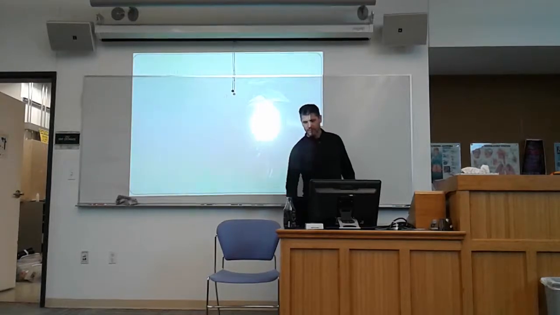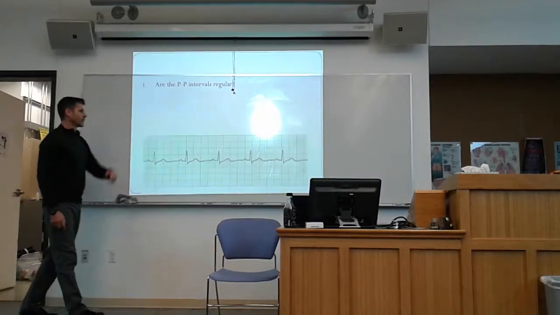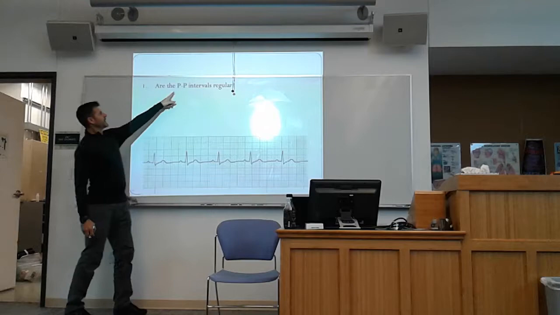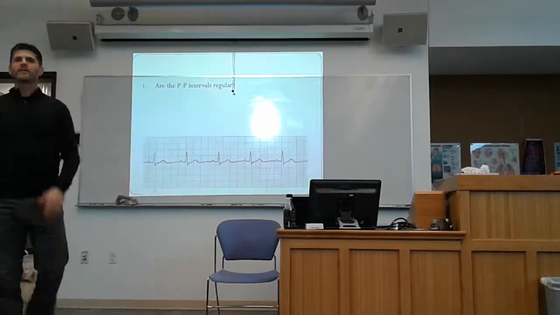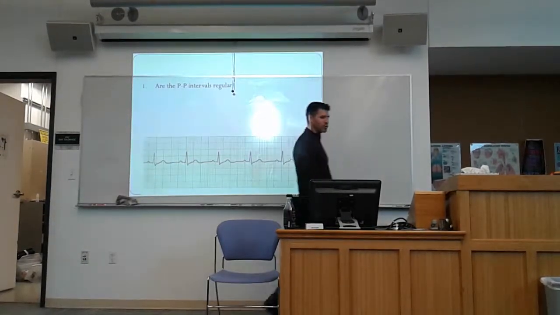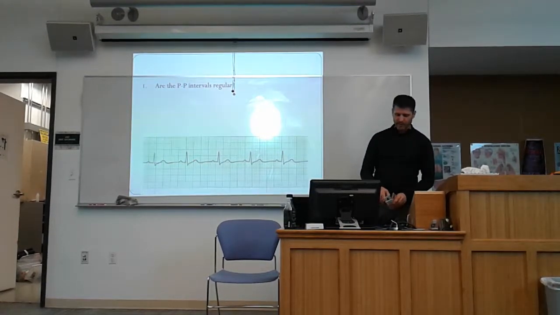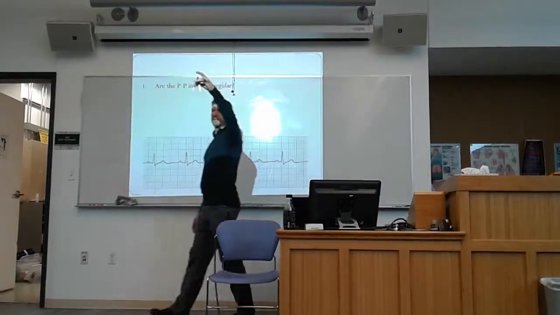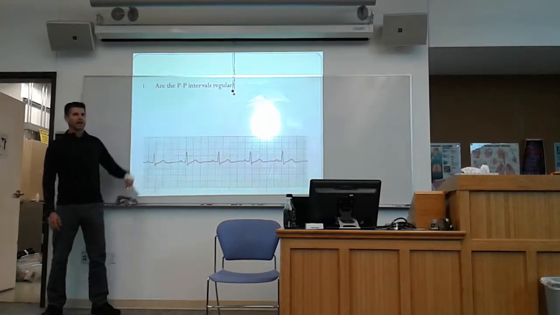So when I'm looking at that rhythm, here's what I'm doing. I'm going to first take the strip, whatever the strip is. Okay? And I'm going to look at my P to P interval. What's my P to P interval? P wave to P wave. I'm going to use a tool. What's my tool? Take a guess. Yes. I'm going to take my calipers, and I'm going to put one caliper on one P wave, one caliper on the next P wave.